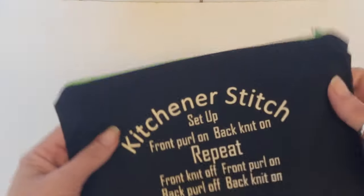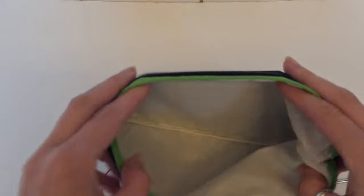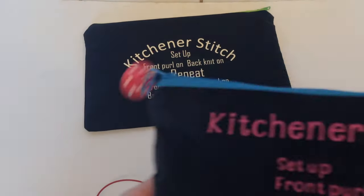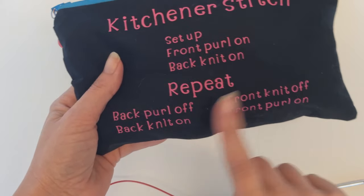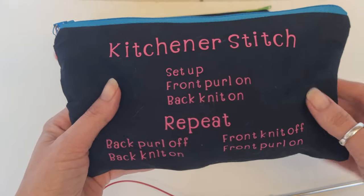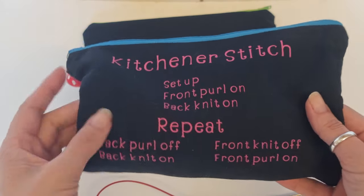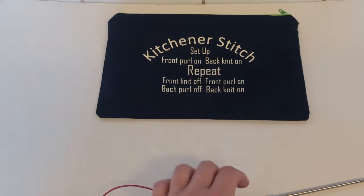So I made these little pouches for the shop, and they're just little notions pouches. This is actually one that's for sale, and these are in the shop. This one is mine that I have, but as you can see, mine has got a mistake on it. These two are the wrong way around. So I thought I better not show that one. That was my first one that I designed, and I mixed these two up. They're the wrong way around. So these are the ones that are in the shop.